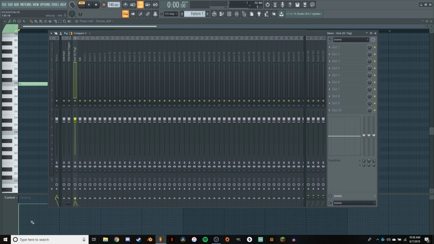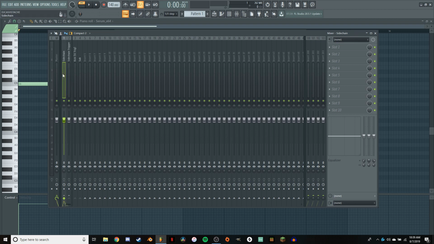What you're going to do here is link your kick, or whichever sound is more important, to your sidechain trigger. It is almost all the time going to be your kick, and then you're going to route your sub or 808 or almost any other sound that you need to be sidechained to your sidechain. Now in sidechain trigger, go to your sidechain channel with your sidechain trigger channel selected, right click, sidechain to this track. You're not going to do sidechain to this track only, because then you won't get any sound from your kick, but we do want sound from our kick. So now it's going to look a little something like this.